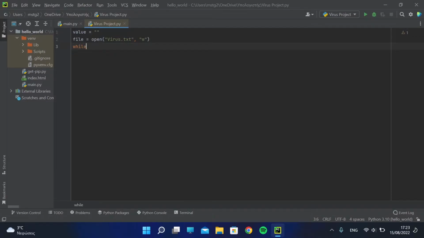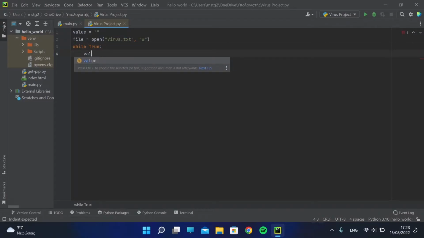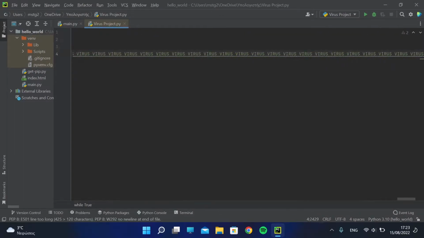While true, and this is just an infinite loop, value plus equals, here type \n and whatever text you like. The larger it is, the better. Okay, I think this is enough.